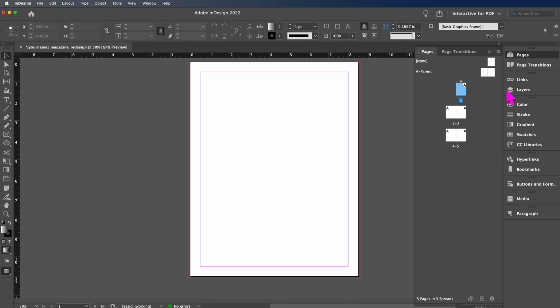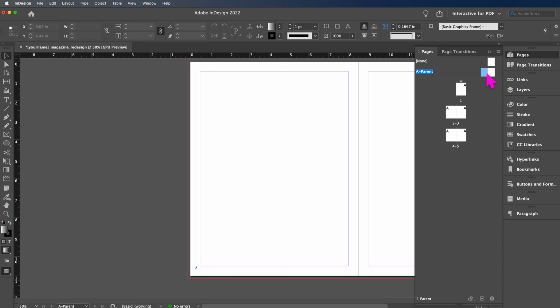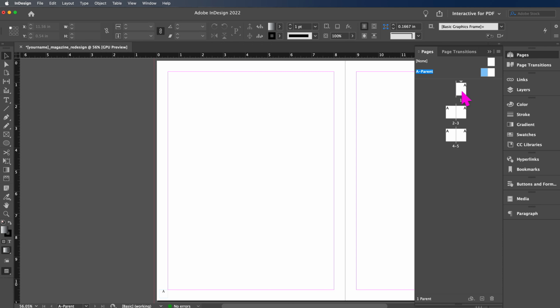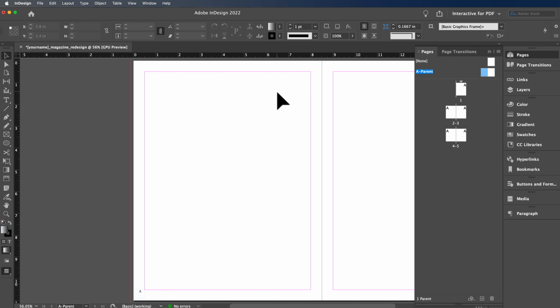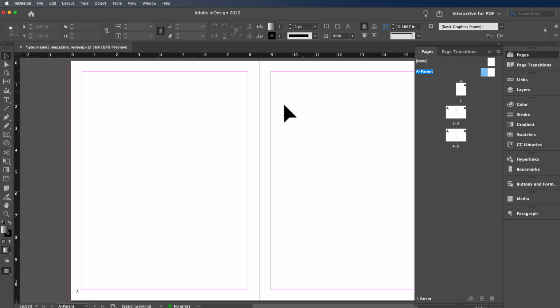Okay, I'm going to make different parent pages. So let's say, going back in here by double clicking and confirming that this is highlighted in blue, I want to make this page into a multi-column layout. Some multi-column layouts are 3 columns, some are 4 columns. I have the choice of setting them up on the master pages or page by page depending on what I'm doing. This is really useful if something has a sidebar on the page. I'll show you that. We'll make a new parent page and set that up with a side column.